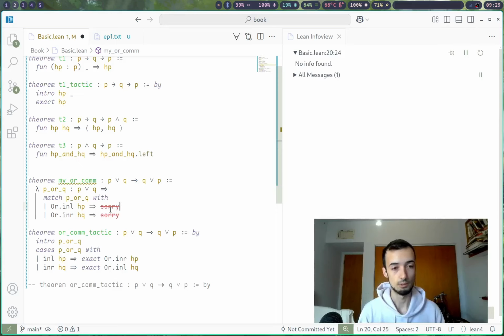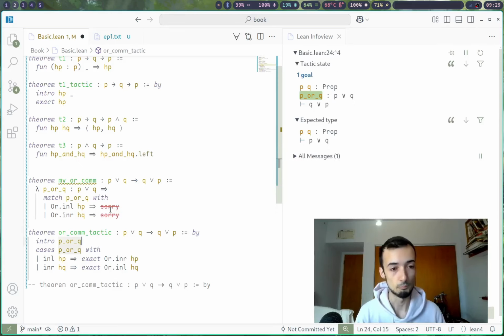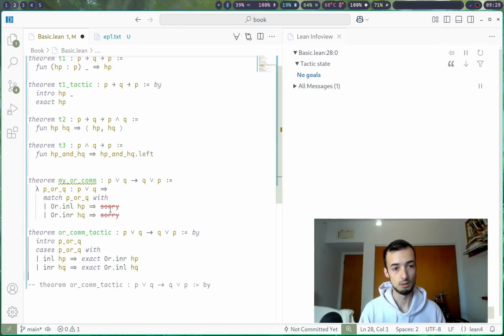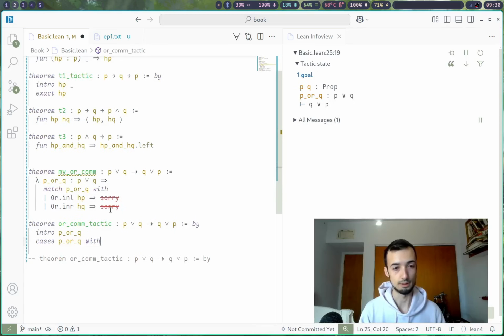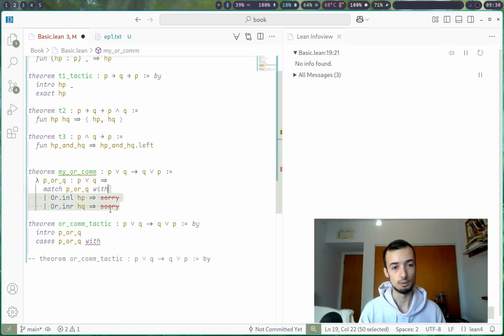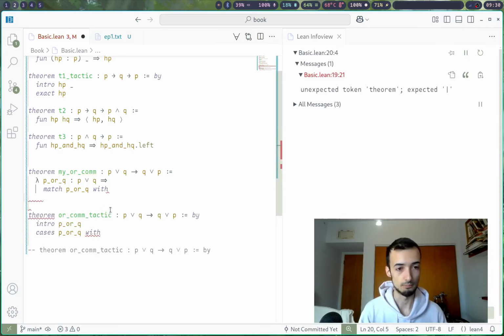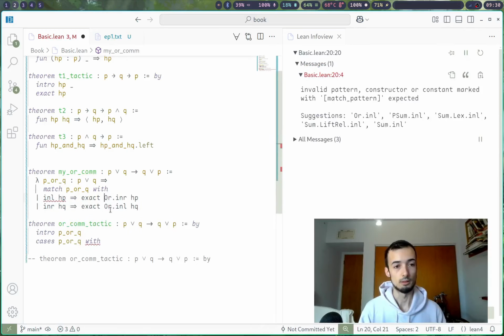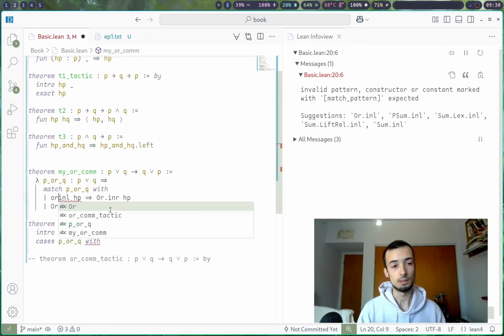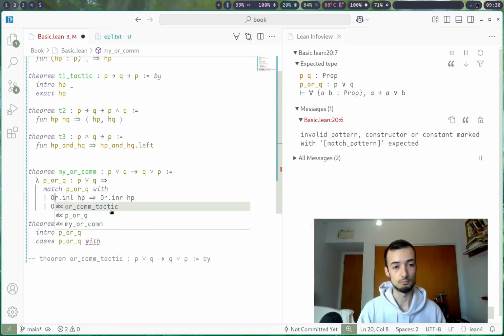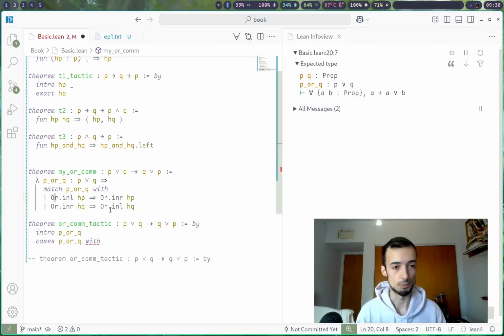this, and we're just going to use the same way. I'm just going to move this up just to avoid noise here. I'm going to just take this out, and we'll do this the shorter way below in a minute. Okay, and let's just get rid of the exact. We don't need exact because we're not in tactic mode. And we do need the Or.inl for the constructor because we're in term mode. All right, that works. Perfect.